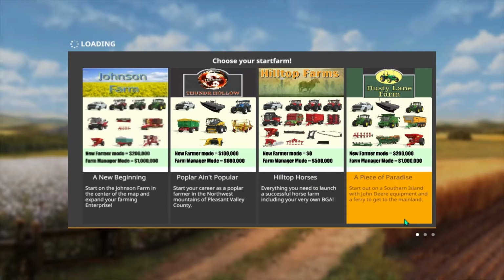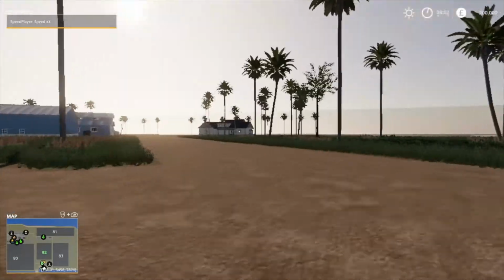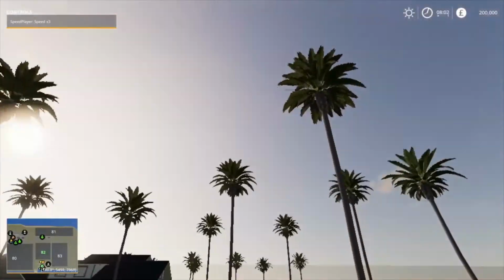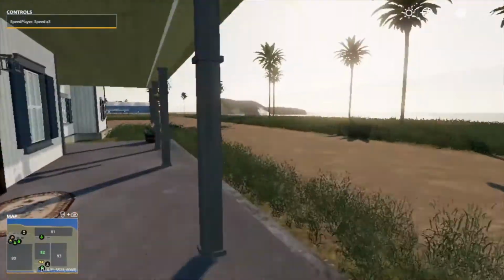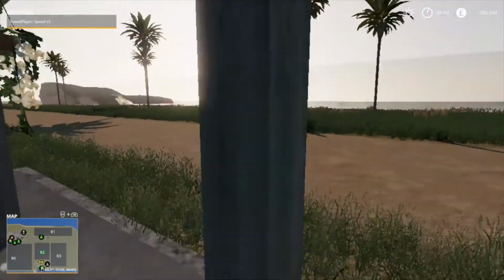Start farm number 4. Dusty Lane Farm. A piece of paradise. You start on the southern island with John Deere equipment and a ferry to get across to the mainland. Woohoo! Let's have a look at this one. Here we are at Dusty Lane Farm. Your house is over there, overlooking the sea. A rather beautiful, picturesque thing. Look at these. Oh, this looks a lovely place to live. Look at that for a view out your front door. God blimey.